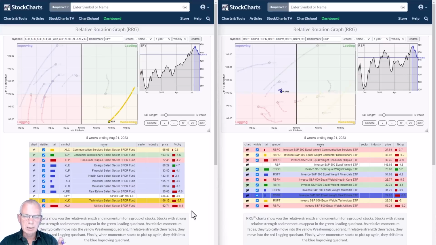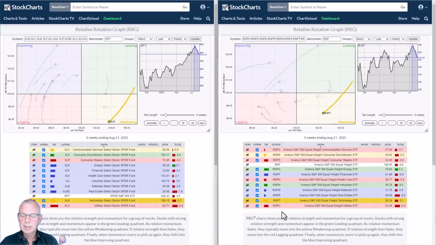And then technology. And that's interesting because both the equal weight and the cap weighted version are showing a similar picture. So the weakness, the relative weakness, as we've seen over the last few weeks from the group technology stocks, is similar inside equal weight and cap weighted groupings. So no, not necessarily the bigger stocks leading the decline. It looks to be sector-wide where we see that loss of relative momentum.